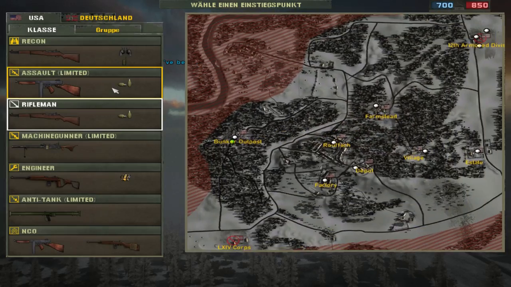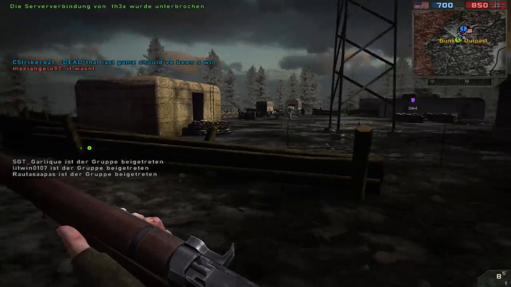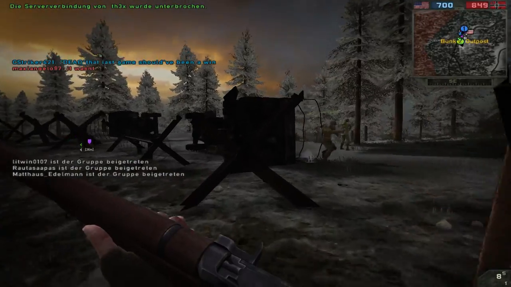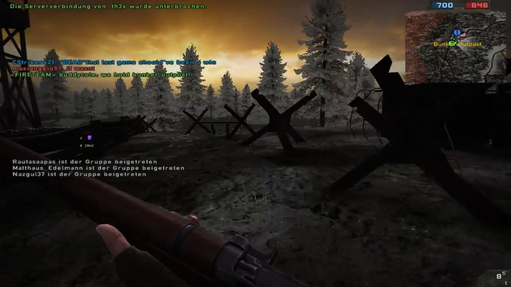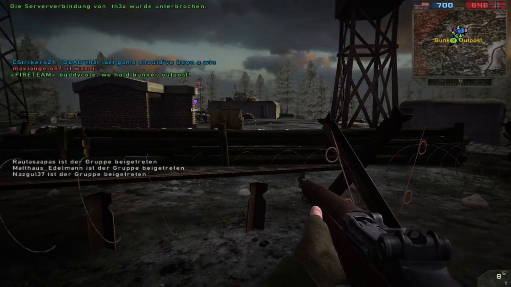Hello and welcome back to another round of Forgotten Orb 2 on the custom map Operation Nordwind. Also, I like to call it Wintery Valley Pocket. And we're on the American side this time. I think last time we played this on the German side. We hold Bunker Outpost. Well, okay.